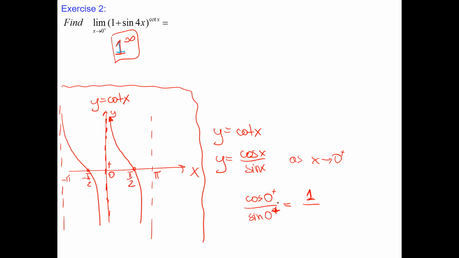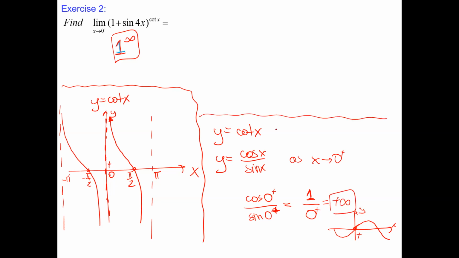Sine at 0 is supposed to be plus. I got used to so many indeterminate forms. Sine at 0 is 0. However, is it positive 0 or negative 0? The function sine of x looks like this. And at 0 from the right-hand side, the function is above. That means it has positive values. 1 over a small positive number will be big positive. That's another way to find out how cotangent behaves at 0 from the right-hand side.